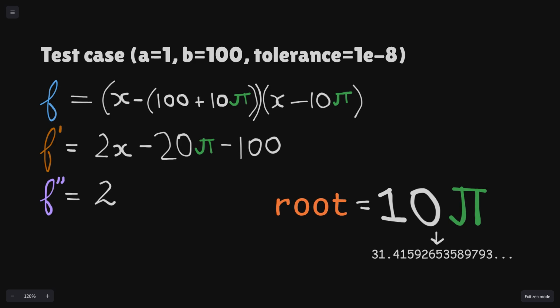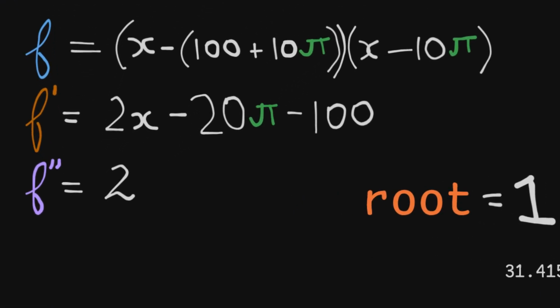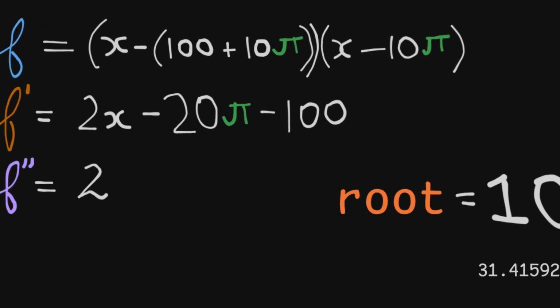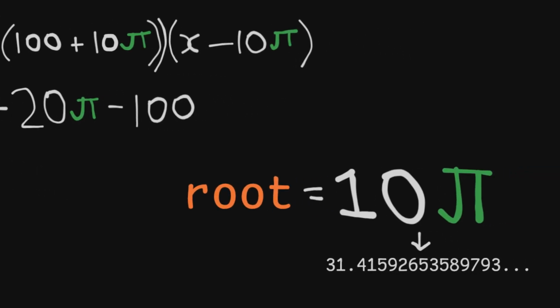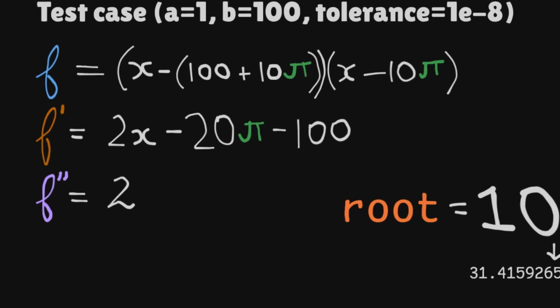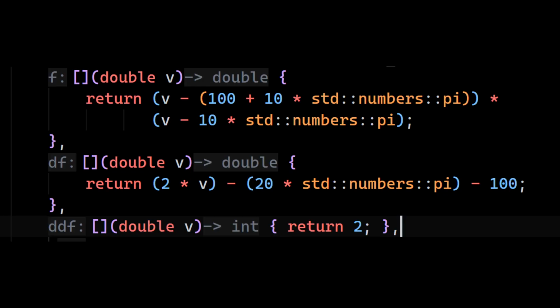Alright, now that we have all these functions set up, let us test this. Today we will be using this function to check the accuracy and the speed of these functions. As you can see, the root of this function is 10 pi, which roughly gets to 31.4159 something. For the methods like the Halley's method, I have found the first and the second derivatives, and from this we will create the C++ version that will plug into all of these functions, and I am running all these tests in NanoBench with 15,000 iterations.